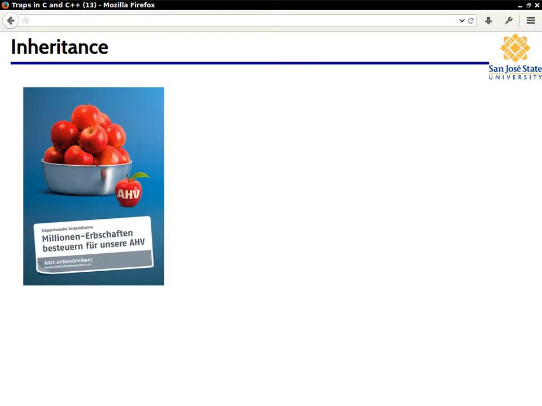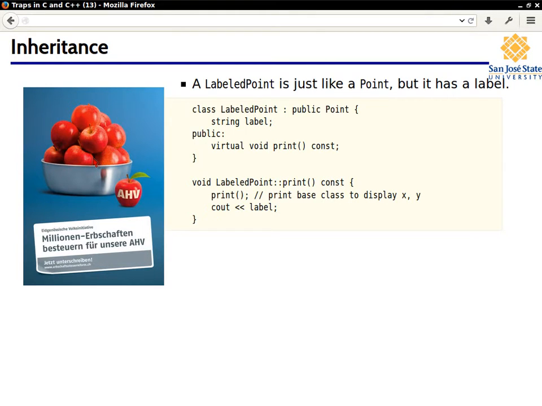So I want to talk a little bit about inheritance, which is something that you haven't really seen, to alert you to another very unpleasant aspect of C++. So I'll teach you all about inheritance in 30 seconds. So you know what a class is. You've seen the class point. The point has an x value and a y value. And now let's say we want to have a diagram. We have some points in here. But maybe what we actually want to do with these points is we want to have a label for them. Maybe there's a country.